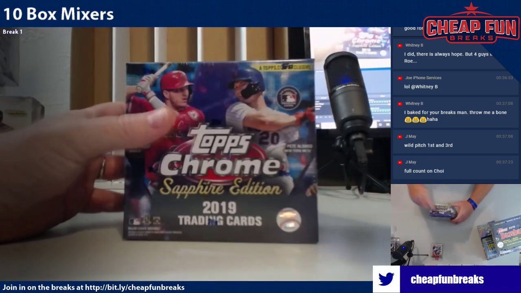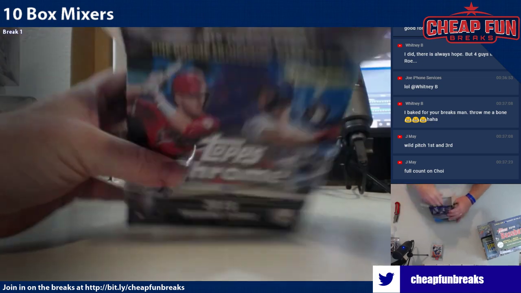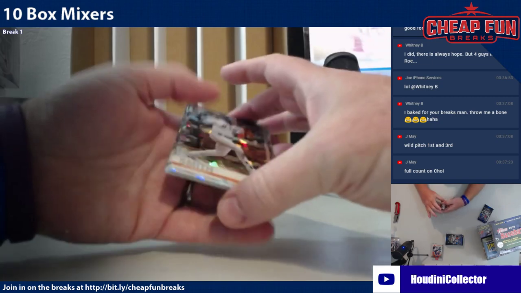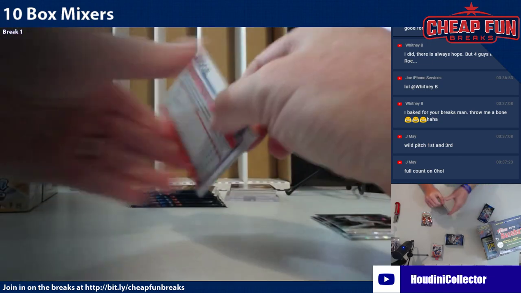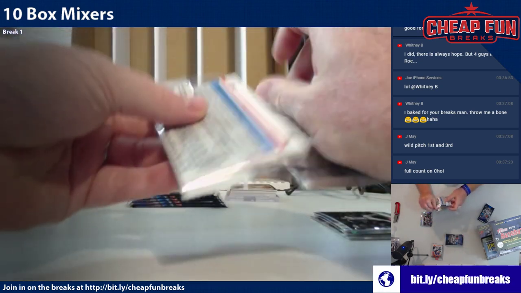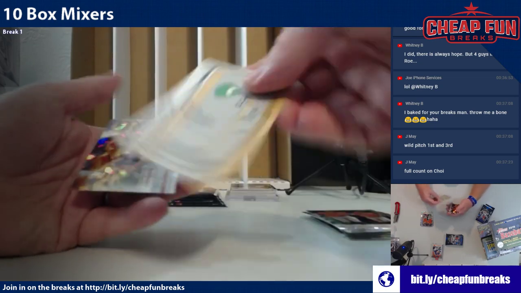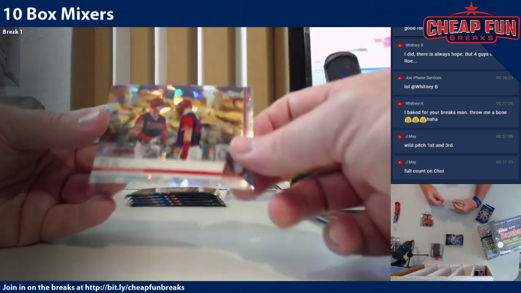Let's do the Sapphire. Let's find out. This is one of the biggest boxes in here. This and the Bowman Jumbo, which I actually put for last, but that one's a pretty big box too. Alright. Severino, Puig. Judge. Aaron Judge. Pittsburgh Pirates, purple. Say that 10 times real fast. 10 of 10, Pittsburgh Pirates, purple. It's a cool card. Ohtani. I like that card.